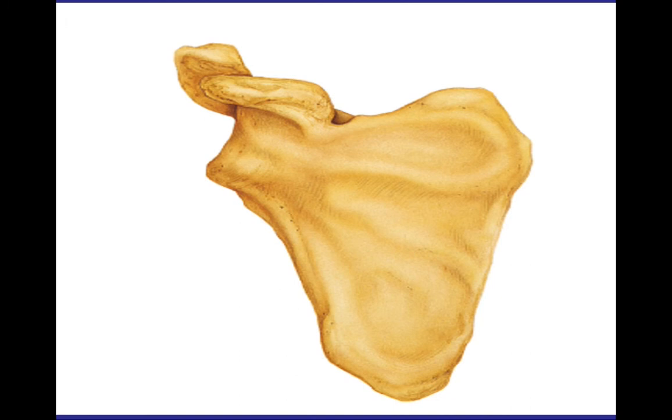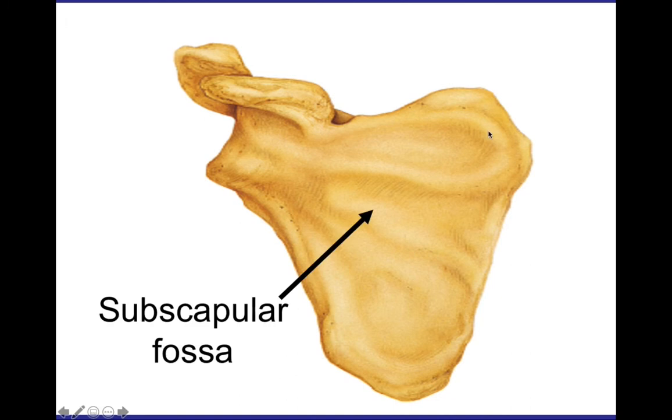We're still looking at a right scapula, but we want to understand that this front side is much smoother. We don't see the spine of the scapula over here. So that is one way that you can identify the sides of the scapula. Based on the presence of the spine of the scapula, that will tell you that you're looking at the back.